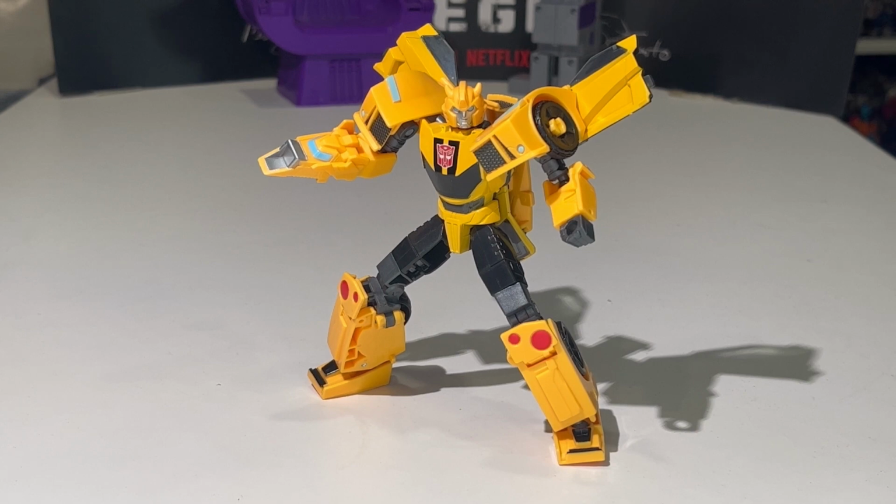But the lack of a waist swivel and wrist swivels, it's not making me upset. I honestly could care less about wrist swivels and a waist swivel. Not important for me, in my opinion. Plus, I don't remember Bumblebee using his waist that much in Earthspark. I don't remember, so I don't think he did. But oh well.